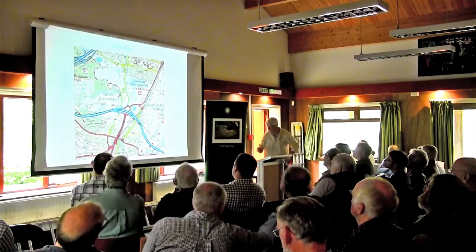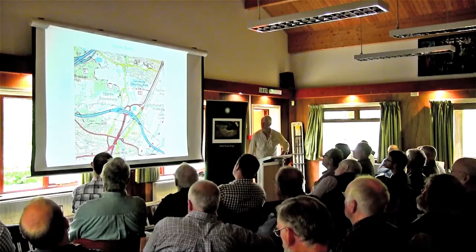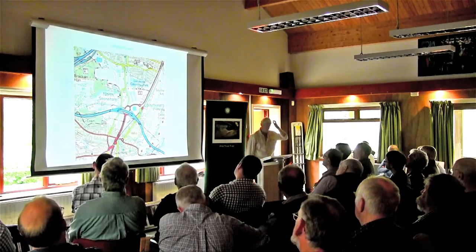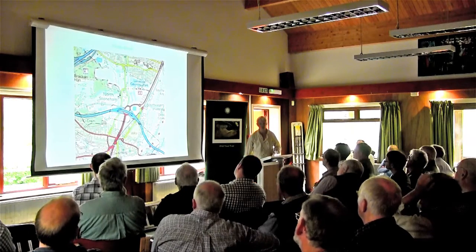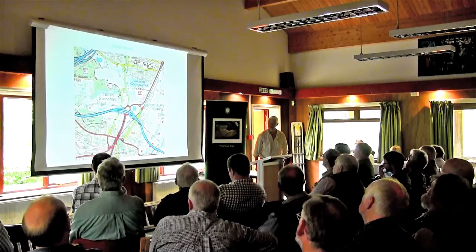So just a little bit of geography. I don't know if people know the Monks Brook. It's the bottom tributary, very much an urban catchment of the River Itchen. It joins the Itchen down at Swaything in the tidal pool at Wood Mill. It's considered by the Environment Agency to be a very, very important stream for sea trout spawning, which is remarkable really, because certainly most of this bit here is all completely lined in concrete.